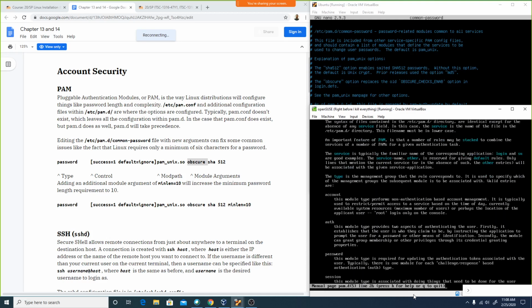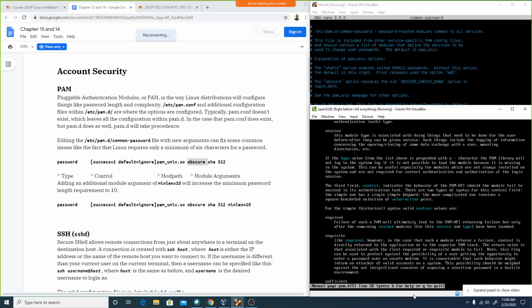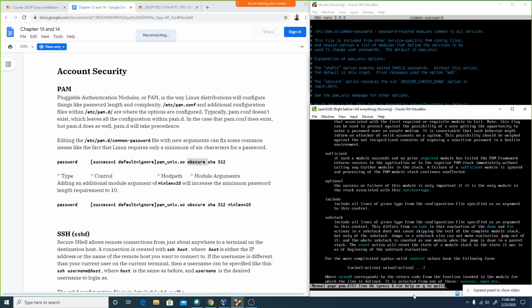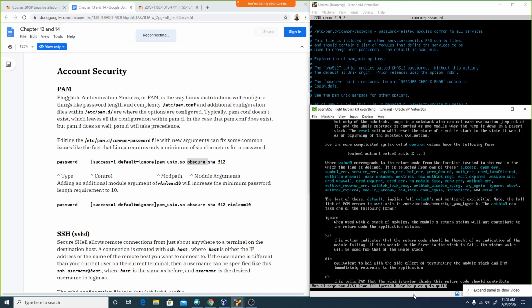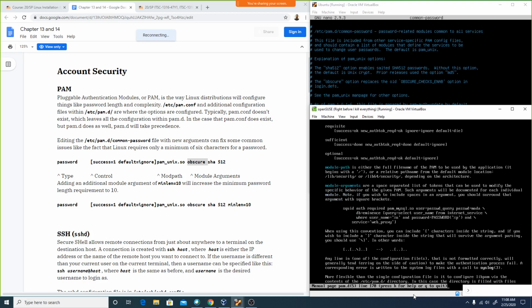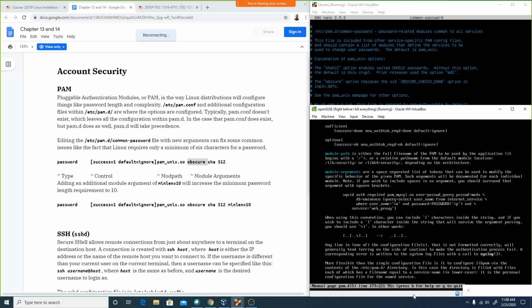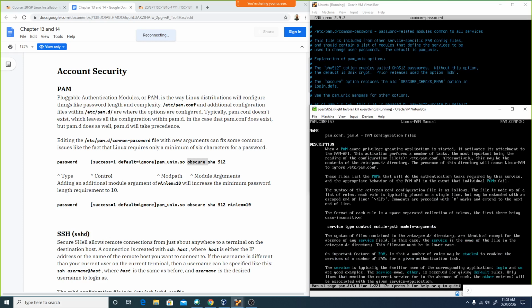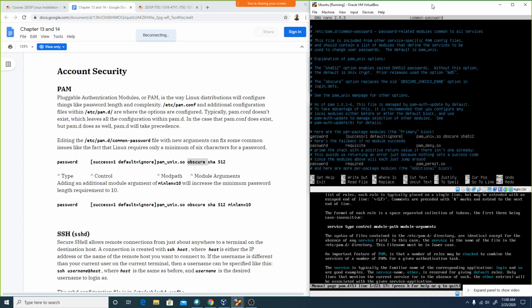And then you can come down here. Scroll down, scroll down, scroll down, scroll down. And you'll find every single keyword. Yeah, it's a lot. You'll find every single keyword that comes up. You'll find obscure. You'll find optional. You'll find all kinds of fun stuff inside of here. So, yeah. So when you inevitably have that question, what does success equal 1 mean? That is what you're going to want to check.